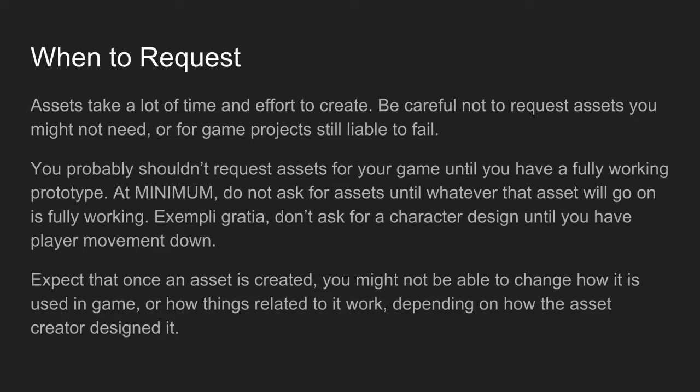So if I say, hey, just make a generic sword attack in front, and they give me a lunge, and then I realize I actually wanted to go all the way in front and hit up top too, that's what the game design needs. You have two options: use the lesser of two game designs, or waste a ton of time and money on an asset you didn't actually need. Don't get yourself in that hole. Be very careful that when you make an asset, you really know what it's going to do, how it's going to work, and that you aren't going to change it. That's just some modifications.